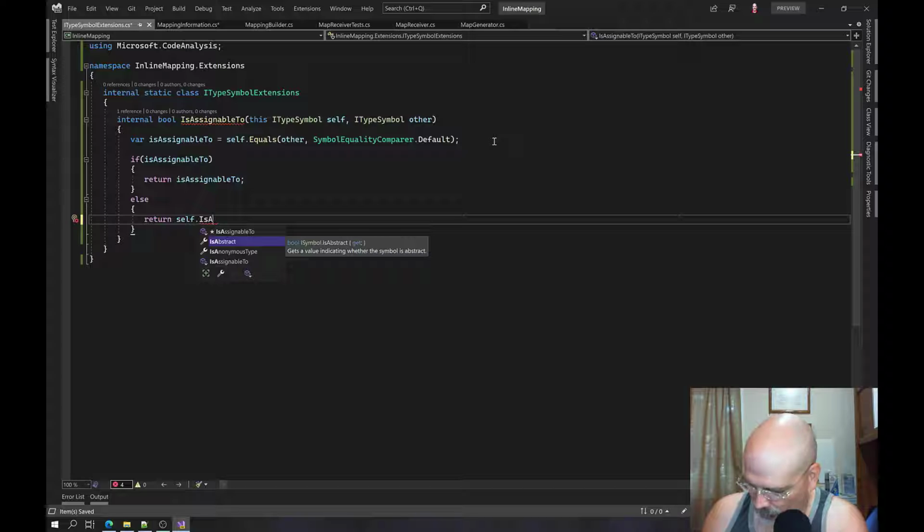Okay, so we've got A is our root. B derives from that. C derives from that. So if we say C is assignable to A, well, the first check wouldn't work. So now what we want to say is, no, we say B is assignable to A. Right?